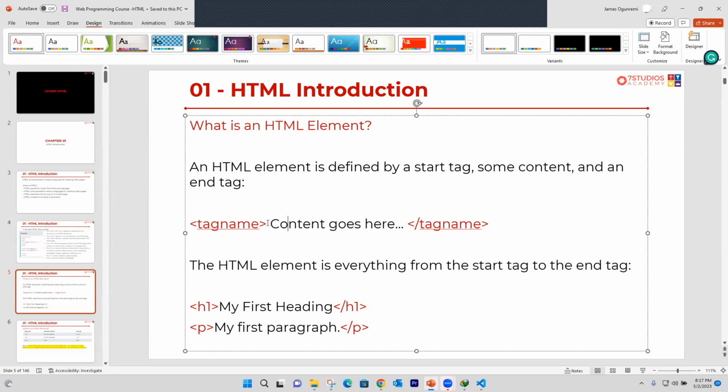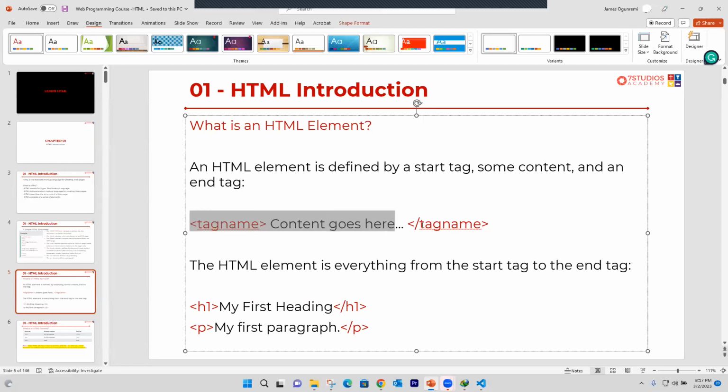You can even have a tag inside a tag or an element inside another element. Again, this entire thing you're seeing is the element, which consists of what? A start tag, the content, and what? The end tag. Your end tag usually has this / to indicate the end tag.